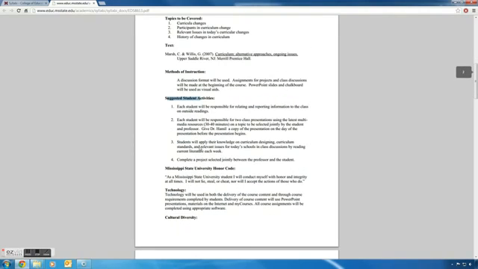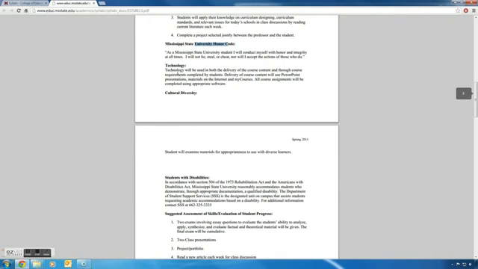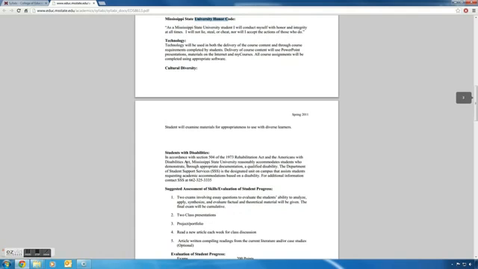These are suggested student activities. I want to give you a list next week of the activities for you to do, so don't worry about these. We'll have a nice little activity for you, and it's real simple. But these are suggested. I like to do my own activities. The honor code we will do, obviously. Technology, we're doing it right now. Students with disabilities is always important. Please read that in accordance with section 504. And then read this section. I will accommodate any and all disabilities, of course.